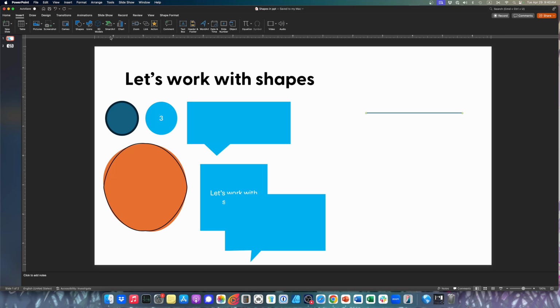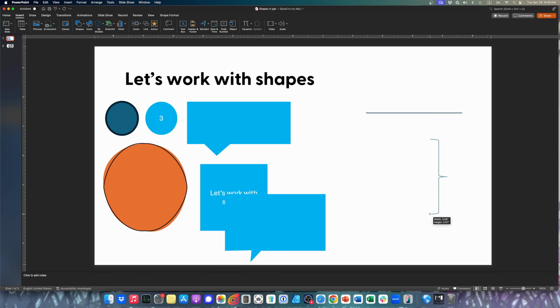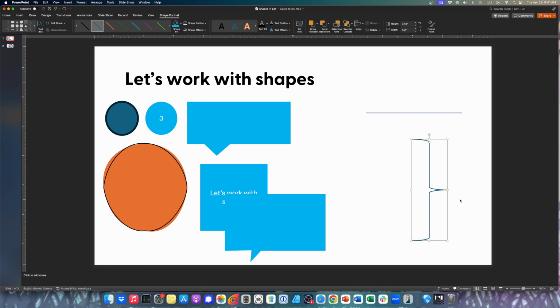I'm also going to go in here and add a bracket because I think a lot of my clients so far do use lines, but I don't see them using brackets a lot. And brackets are a really good shape to use in a lot of different ways. I cover those different ways in my masterclass, but I just want everybody to know about these awesome brackets. And we're going to do some different designs with them because I think a lot of people will just put the bracket there and leave it as is.